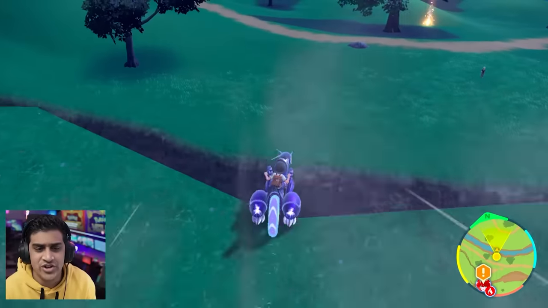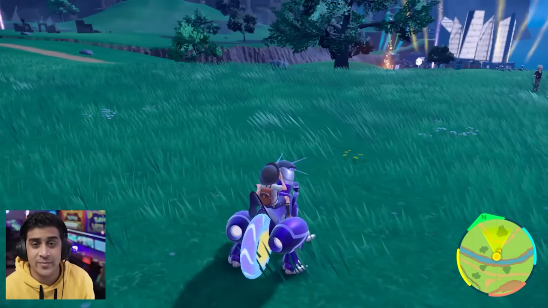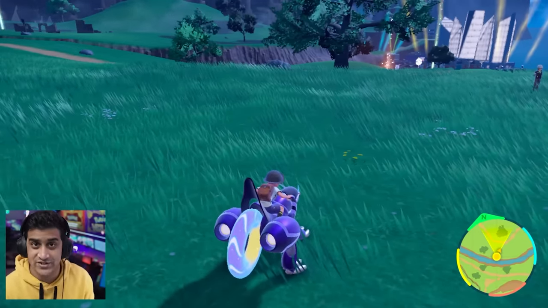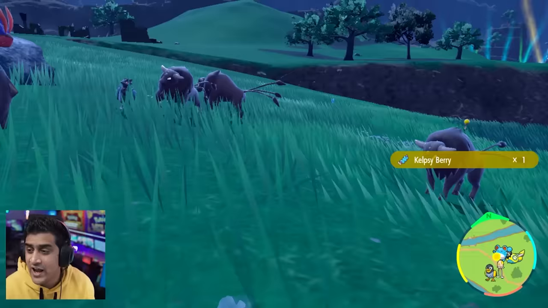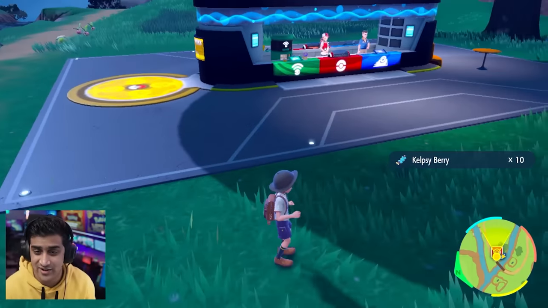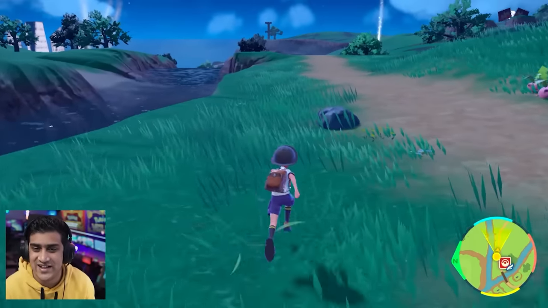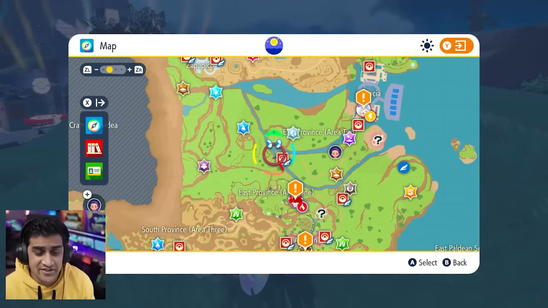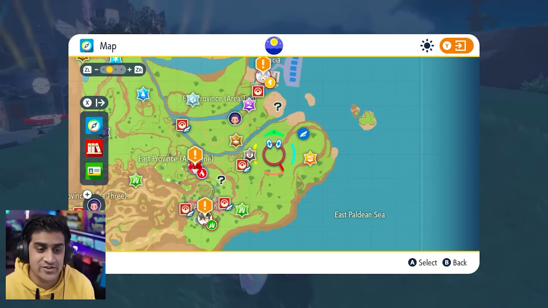Now, when you make the jump over to East Province Area 2, the berries on the floor are going to completely change. You're going to be able to get access to the Pomeg Berry, the Kelpsy Berry, and the Hondew Berry. Kelpsy Berry times 10. There we go. There's a stack of 10. I can fully reduce one entire EV stat with 11. And as you can see, I haven't done much in the game in order to get these berries to spawn. They are just going to be here for early game players and late game players who just want to farm.